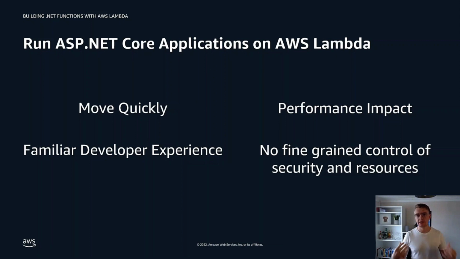Running a Lambda in this way will have an impact to your cold start performance. And there's two reasons for that. The first is that your API actually needs to be bootstrapped. So in that initialization phase of a new execution environment, the Lambda service needs to download your function code and then actually start up your API. So if the startup of your API takes a second, that's likely to make your cold starts at least a second. And the second is around the bundle size.